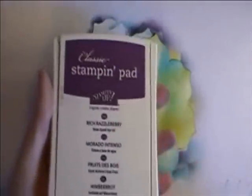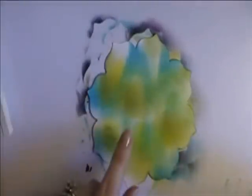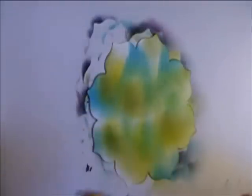Now we're going to use the Rich Razzleberry. And because this is the final color before we get into the deep sky colors, we're going to want to fill in whatever remains of that white space. And then plus you want to do a little bit of meandering across the paper. So we're just going to fill that in. There's a little bit there. And I'm just going to carry that color downward.